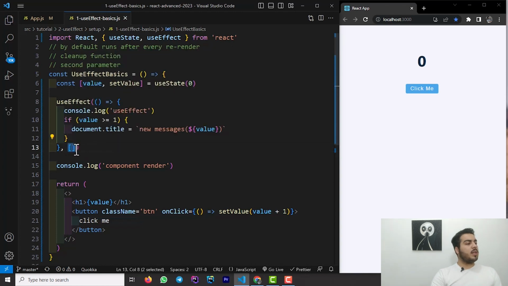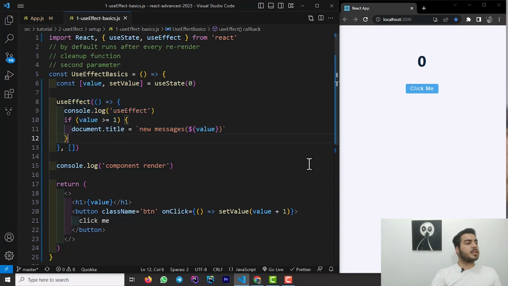If we have this second argument in our useEffect callback function, we have a dependency, and it means that this side effect and this useEffect runs just once after the initial render of our project.